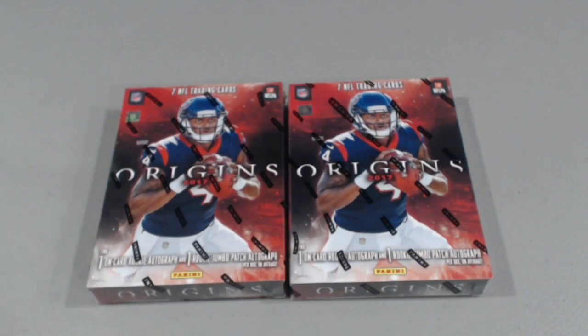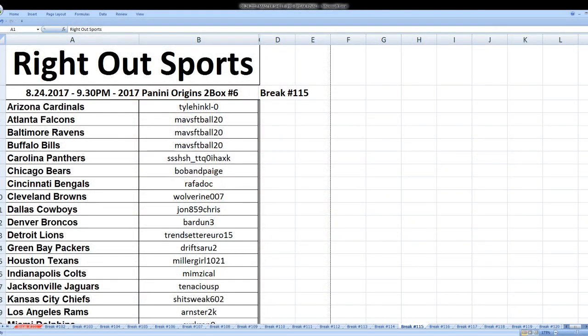All right, here it is. This is Origins number 6. You were asking about this a minute ago. This would be it. So here you go. We always run the list, of course, before the break, so that way everybody can see their teams. Tyler Hinkle, Mavs Football 20. What's up with the Falcons, Ravens, and the Bills? How you doing? Shh, with the Panthers. Bob and Paige, Rafa Doc with the Bengals. Wolverine, is that a Brian Dawkins reference? 007 with the Brownies. If it is, you are the man. John859, Chris, Barden, Trendsetter Euro. Drifts are you too with the Pack. What's up, brother? It has been a minute for you as well. Glad to see you. Miller Girl, Tenacious P, Shit's Weak, Arnster.